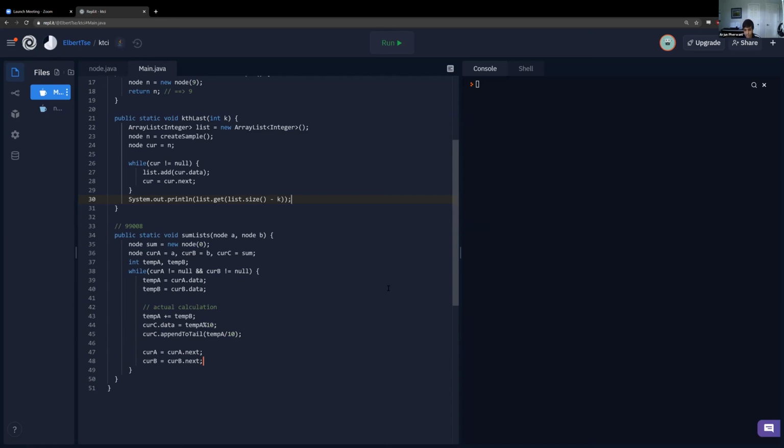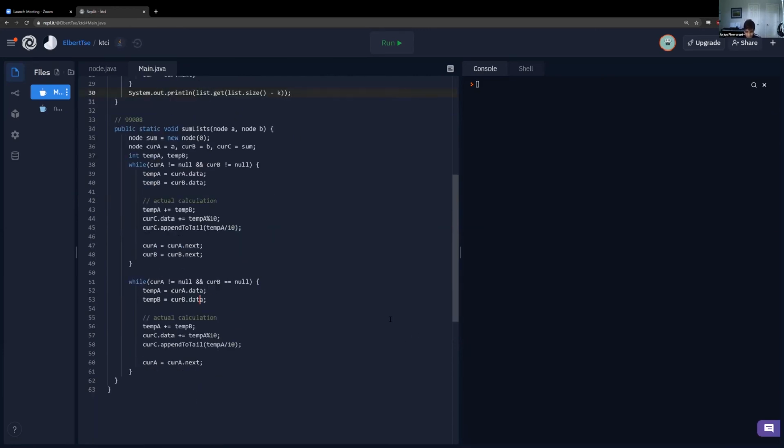So that's it, I think, for when both the lists are happening. Now we need to account for when one of them runs out and the other one still has numbers to go. So basically the same thing. I'm just going to copy paste it here. Except now cur B is equal to null, and we're not going to do cur B. And then temp, oh, and also do a plus equal to, because there may have been a carry here. If this seems confusing to you, don't worry. I'm gonna come back and explain it. I just need to finish coding this up.